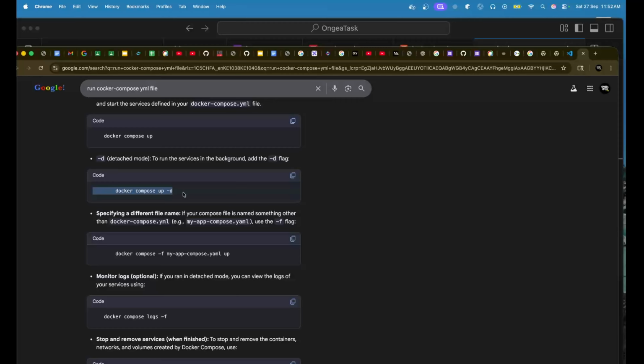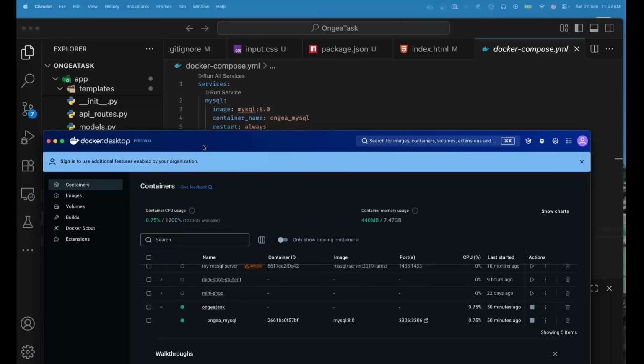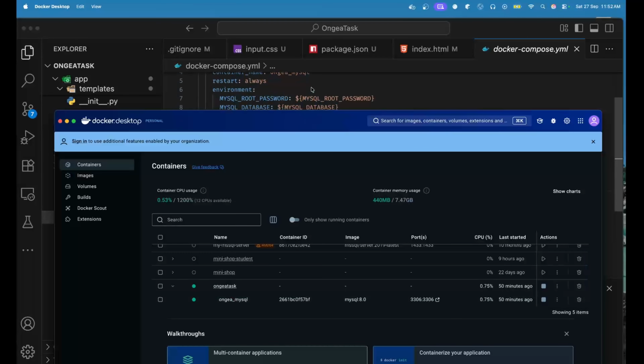Let me copy it into the chat, so you can find it in the chat. Once you do that, it's going to run the Docker container here. Let me show you now. This is the name of the container, Ongea MySQL.